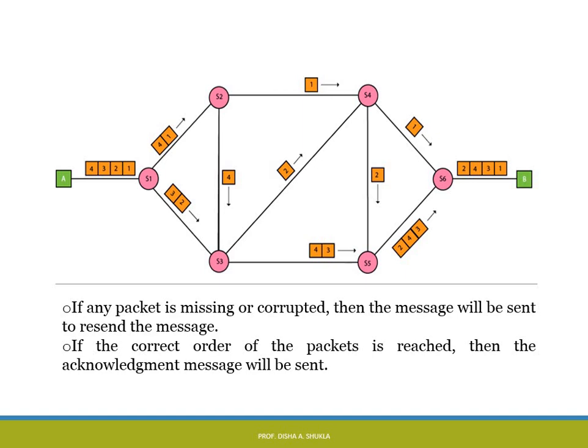As you can see, transmitter A transmits a message to receiver B, but in a packet switched network the whole message is divided into different parts — here divided into four parts: 1, 2, 3, and 4. From A, the message is sent to switch S1. From S1 to S2, only packets 1 and 4 are sent, whereas from S1 to S3, packets 2 and 3 are sent. From S2 to S4, only packet 1 is sent, while S2 sends packet 4 to S3. At the receiving end, the whole message is reassembled. Each packet has a unique identification so packets can be clubbed together. If any packet is missing or corrupted, an acknowledgement is sent to the sender so the message can be retransmitted or reordered.